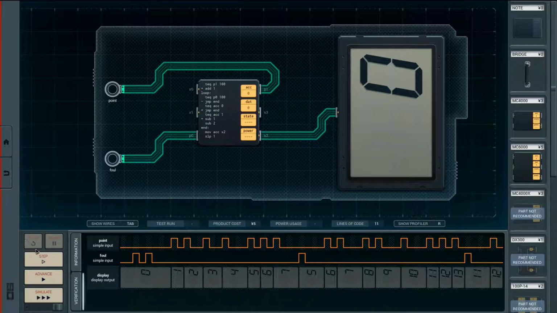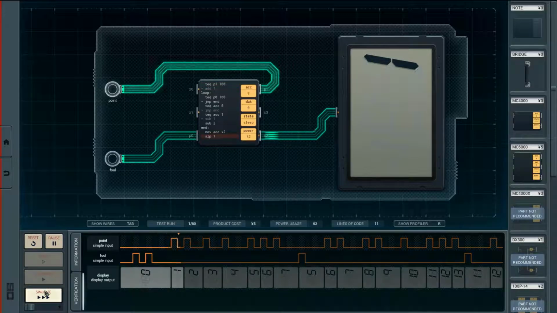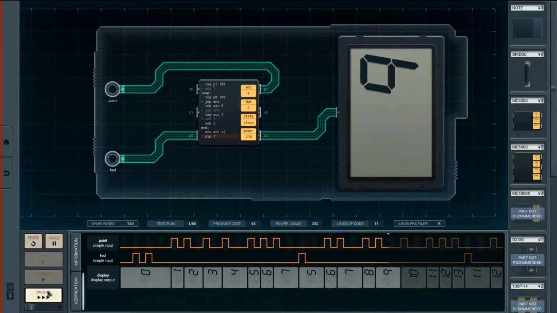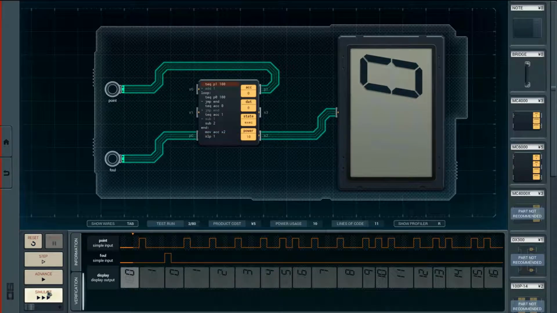Alright, so I need to go through here. Slowly. Alright, so it's at 0. Goes on, tested that, it's 0, so it jumps to the end.